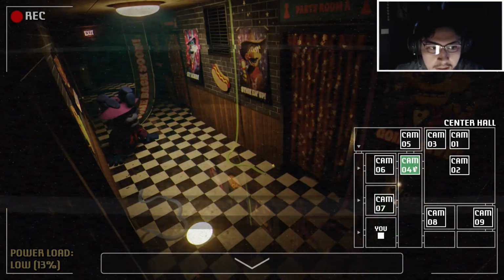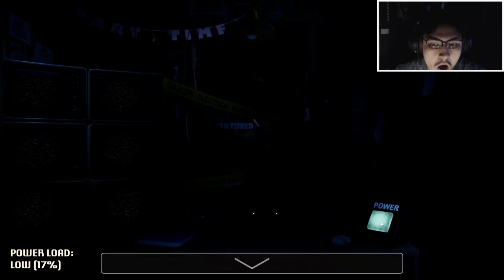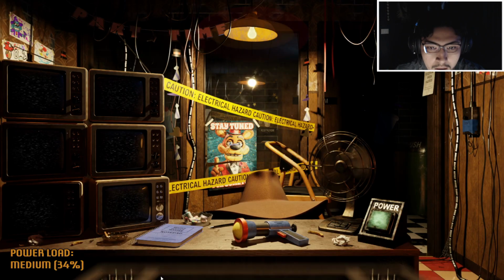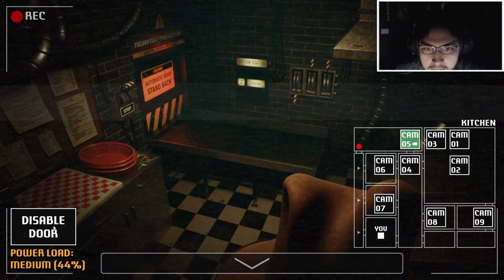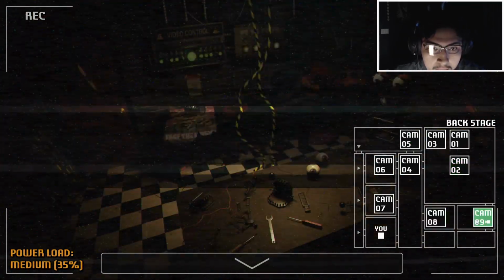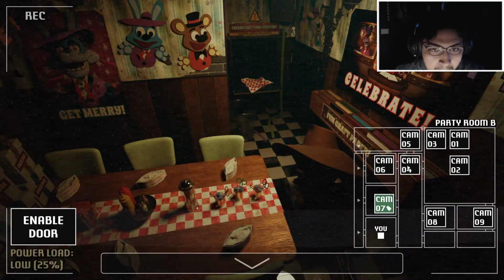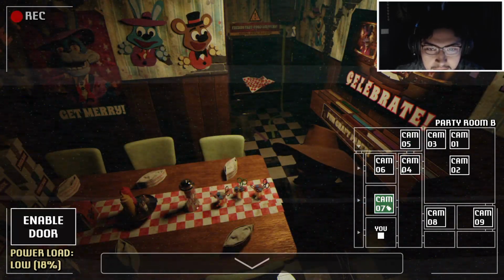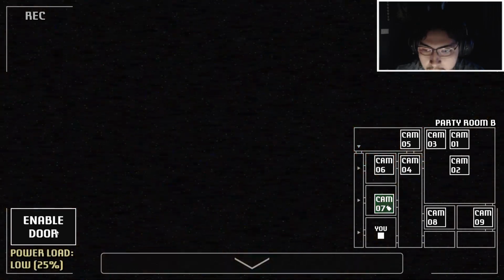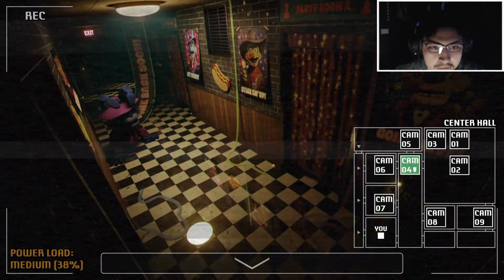I can do this. Okay. Hello? Leave. Excuse you. Where are you going? No, where are you going? Bonnie right there. Chica's here. Okay. Please. Lord, help me. Leave. Thank you.